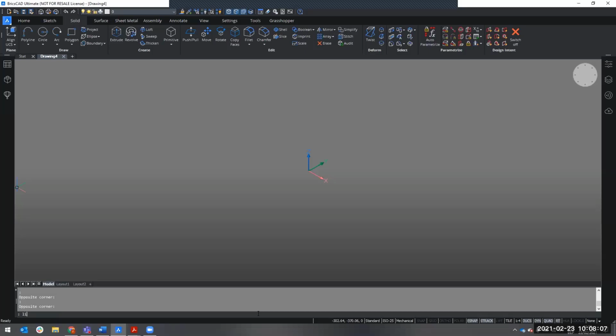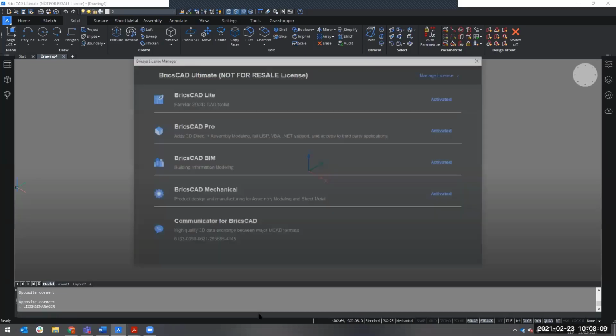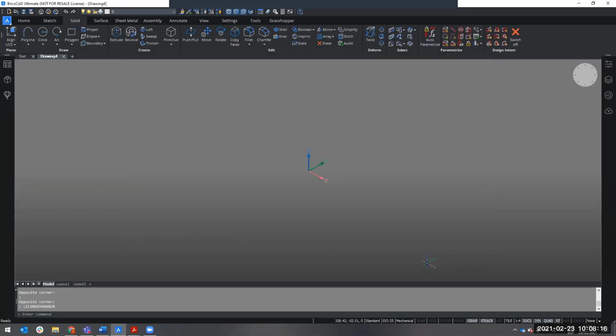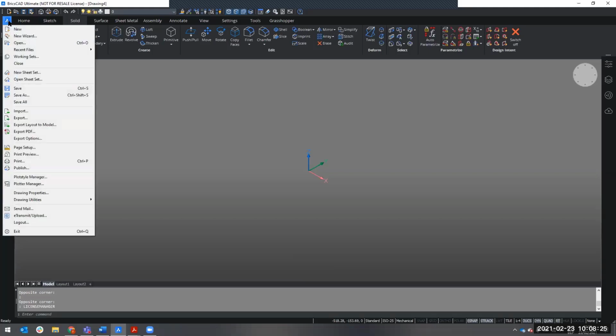You can type it in, license manager, and then you see communicator is installed, so that's okay. And then you want to import. If you have communicator installed, it will add options to the import button here.